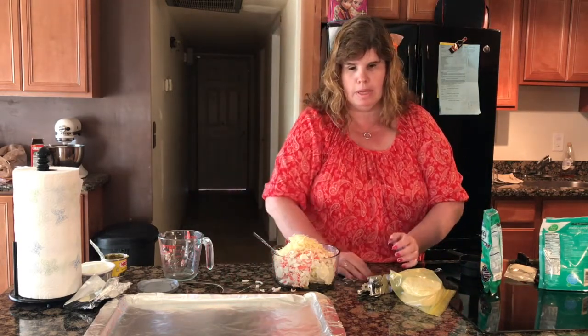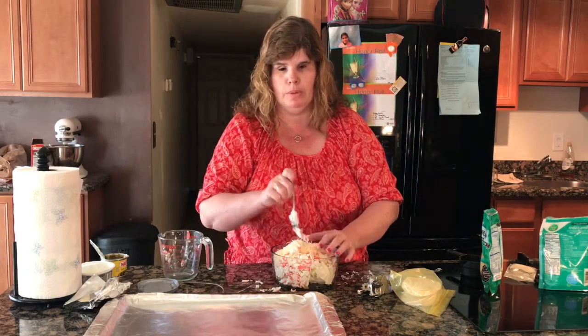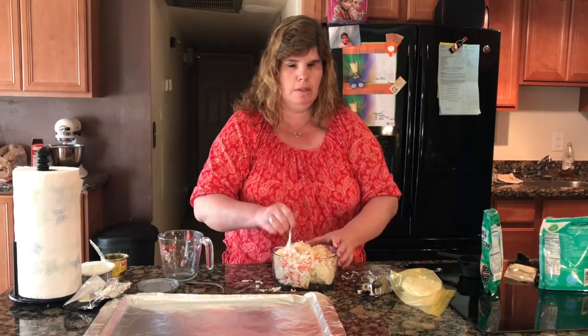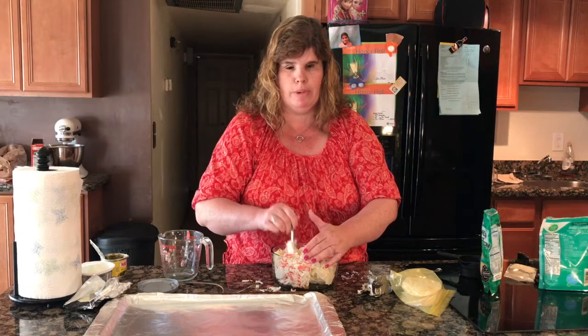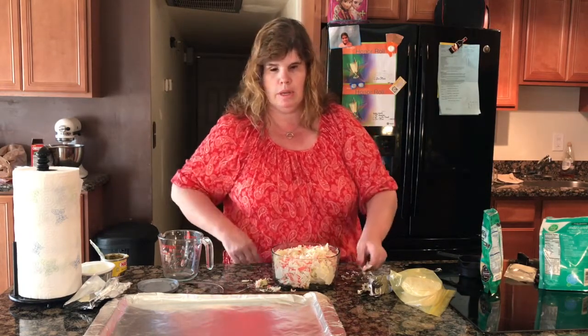Okay. Counters are clean, so I'm going to dump some in here. I maybe should have gotten a bigger bowl. I'm looking at this going, maybe it should be a bigger bowl. I'm going to start stirring this before I put my seasonings in it. Get a fork out.